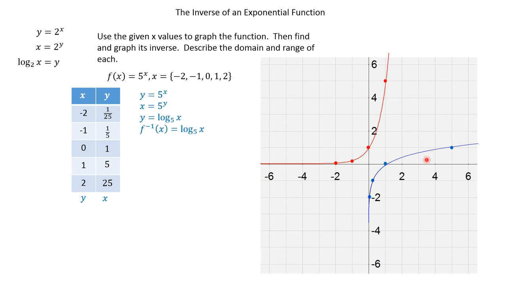On the other hand, logarithmic functions are the slowest growing functions. Here it took us 4 to go up 1. We're going to have to go over another 20 to get to 25 to get up to 2. We're going to have to go over another 100 to get up to 125 before we get up to 3. We're going to have to get up to 625 before we get up to 4. I mean, that is a very, very slow growing function.